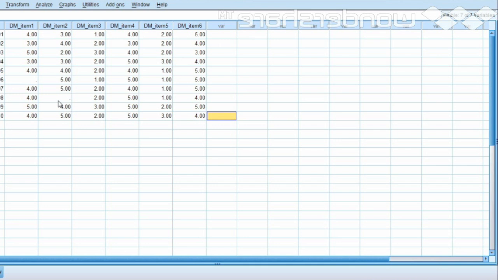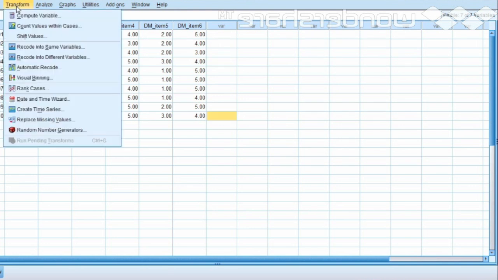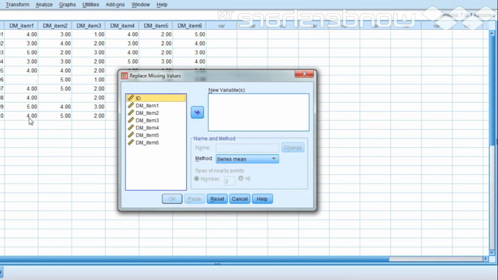However, if the participant left the item blank or answered it incorrectly, you'll need to use the Replace Missing Values function on SPSS. Click on the Transform option on your toolbar and click on the Replace Missing Values option near the bottom of the menu. The option will provide you with a transformation that will calculate a value to use as a replacement in the missing data point. There are many strategies and preferences for what type of method to use, but for this purpose, we'll be using the default series mean method.